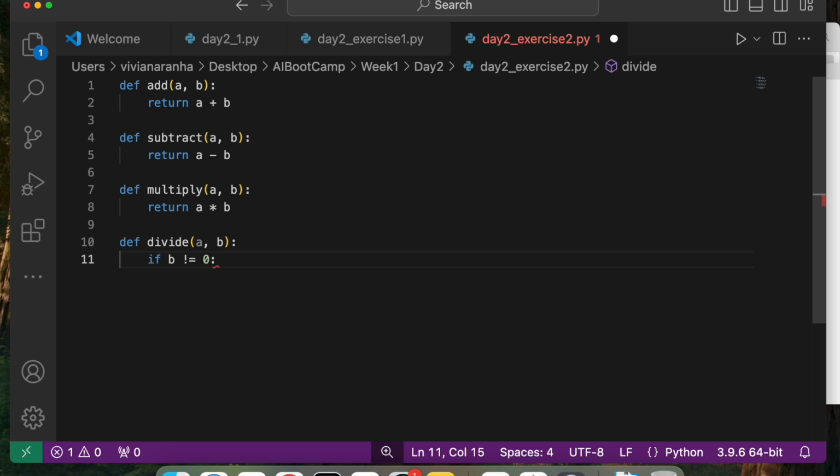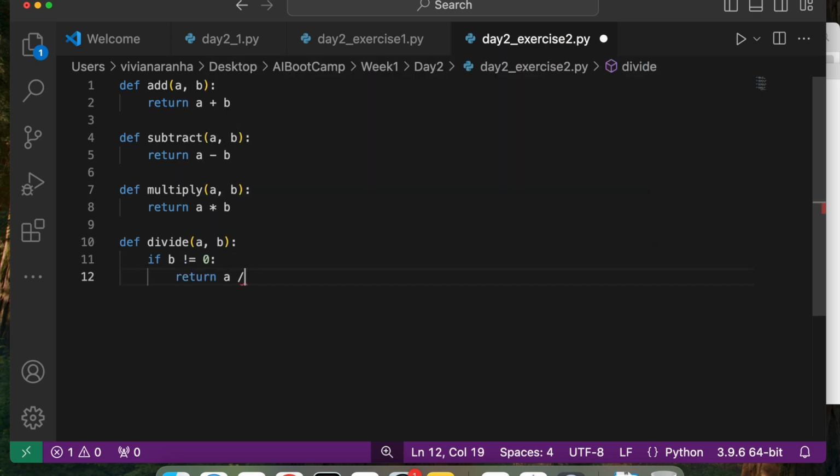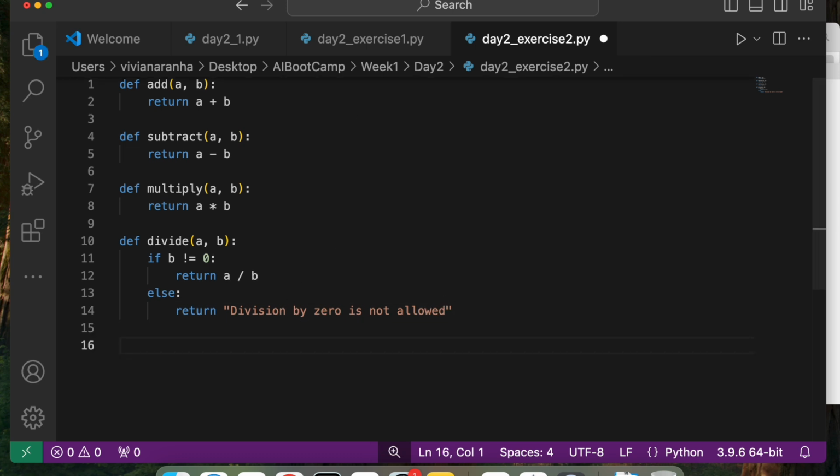I am going to check if b is not equal to 0, because a divided by b, and in this case the second argument, if it's not 0, I will return a divided by b. If the user gives me a 0, I am going to return back saying division by 0 is not allowed. Just an extra precaution here. So these are my four functions to add, subtract, multiply, and divide.